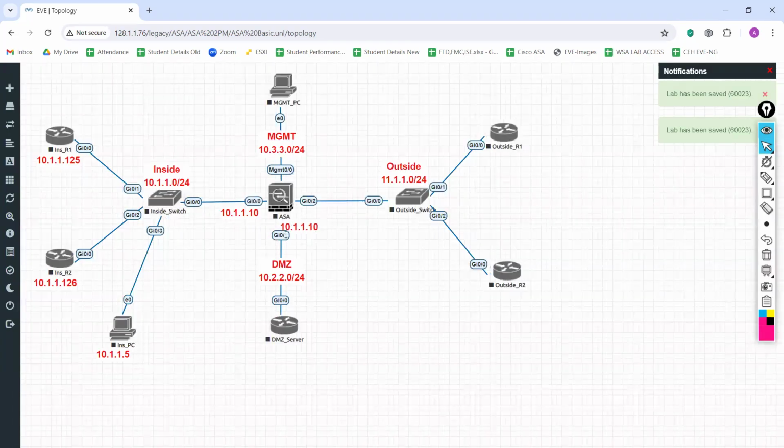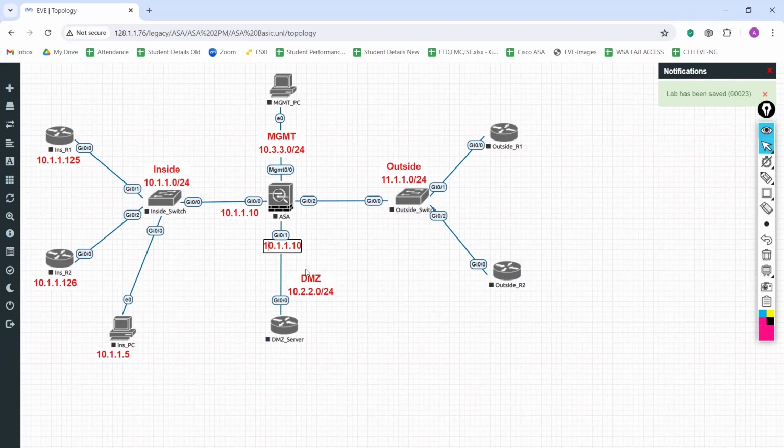And then here on the DMZ side interface, we will have 10.2.2.10. And DMZ server IP address will be 10.2.2.125.